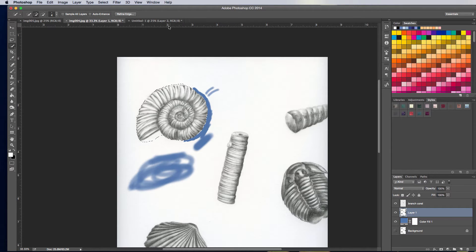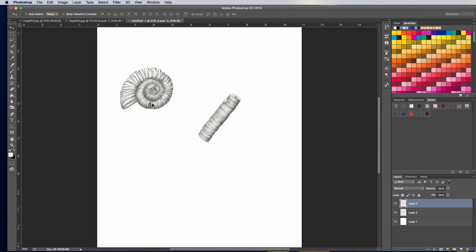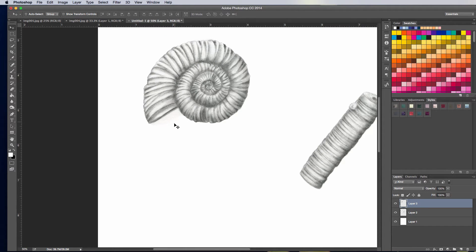I'm going to go ahead and hit Control-C, Control-V, and place this guy in here. I could have softened the edge but I wasn't too worried about it. You'll notice I do have this little spot here where I can now go in with my Eraser Tool and go ahead and erase to refine that selection. The Quick Selection Tool is great for selecting an area, and then you can go in with your Eraser Tool to refine that.